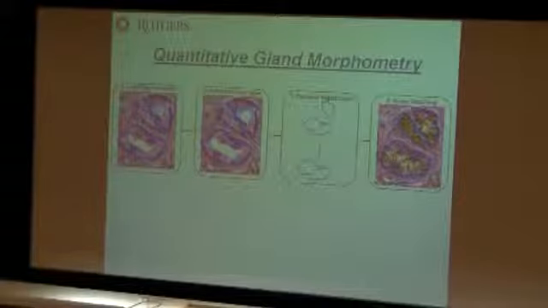We look at morphology of the glands. That's the shape of the glands, the size of the glands, and we build classifiers using these features to be able to distinguish the different grades of prostate cancer. And actually, as you can see here, we're doing a very good job. These are results that we're presenting actually in a conference in Rotterdam next week. So this is really hot off the press.